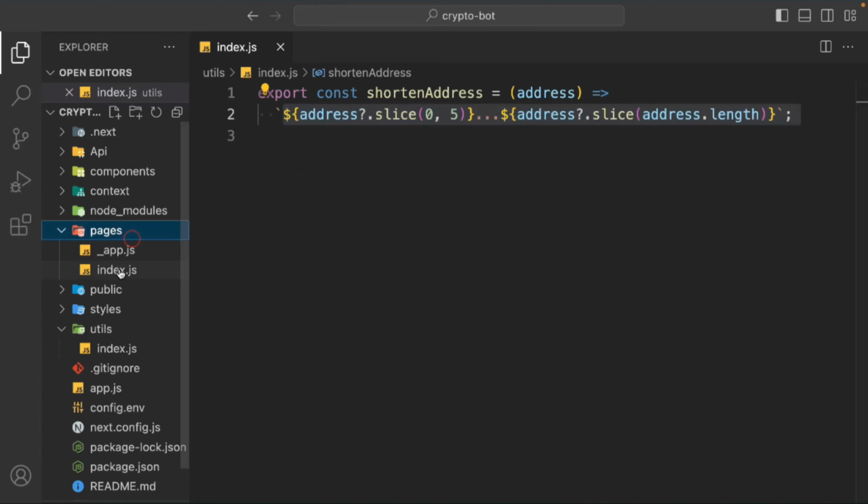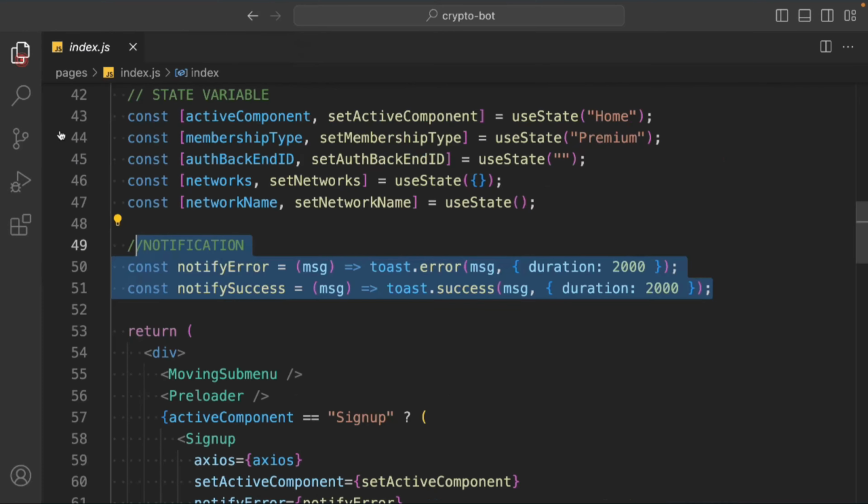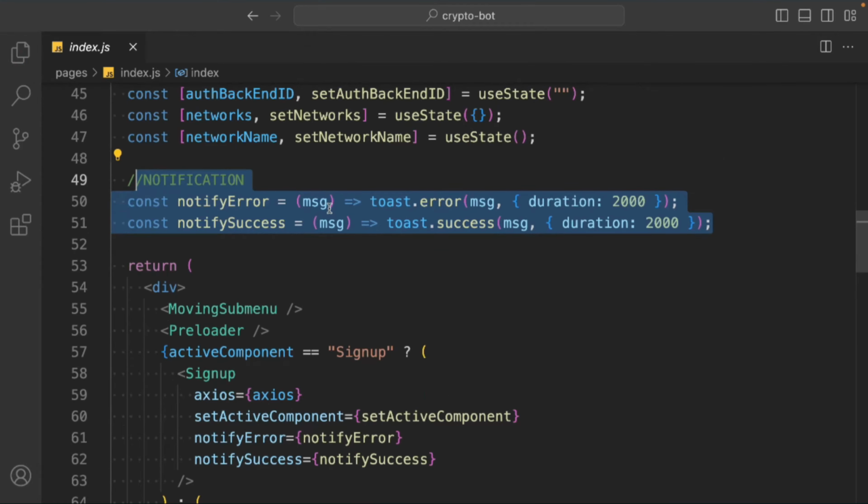Now we have to come back here in the index, and here we have to build a couple of functionalities. So the very first thing we have to do is detect: when the user logs in, we have to open up the home component, or when the user is not logged in or has not created an account, we have to know that, and we have to display the sign up component or the login component. Okay, got the point? Now we can start working on it.